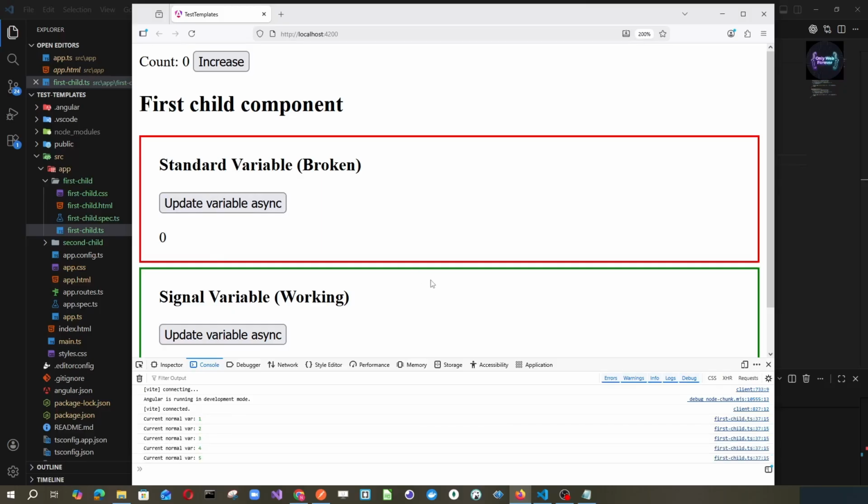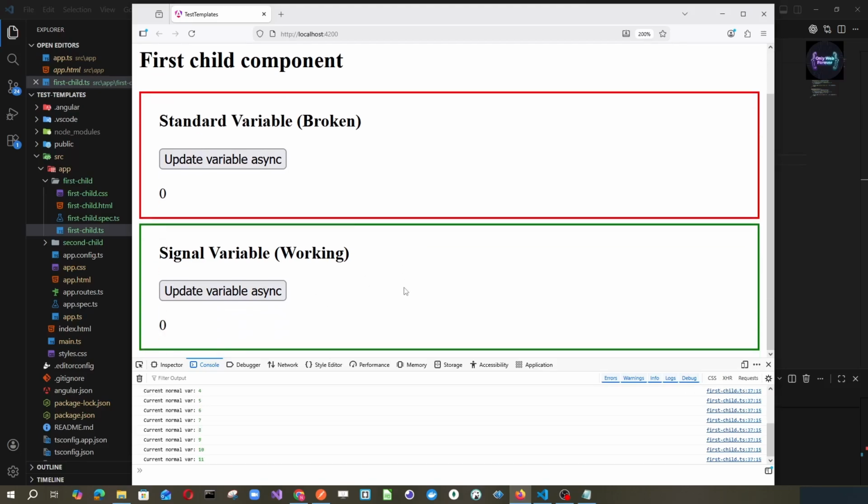And try what will happen if we click on this button in the section for the signal variable. Here, click. We can see that the UI is updated every second with the new value.